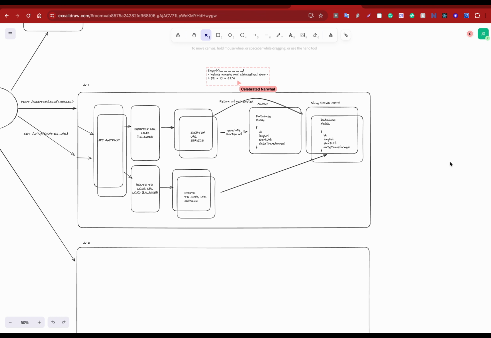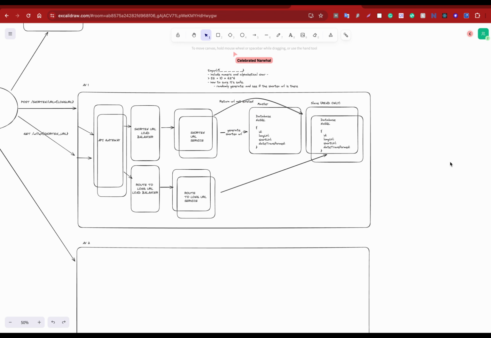But the second thing I'm a little concerned about is how to ensure that it's safe. My initial thought is that we can randomly generate a string and see if the short URL is already there.